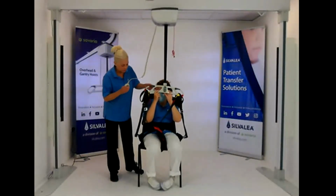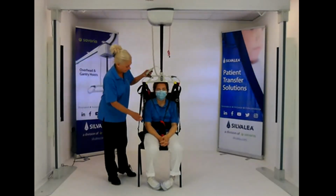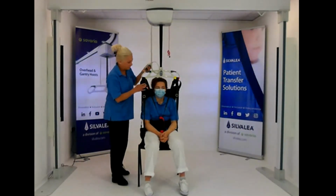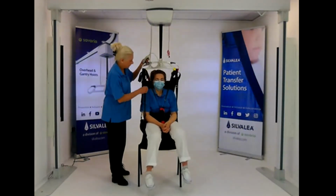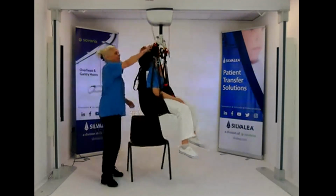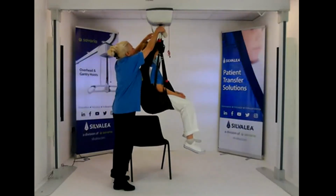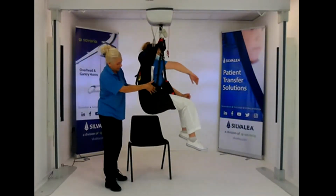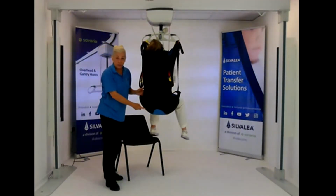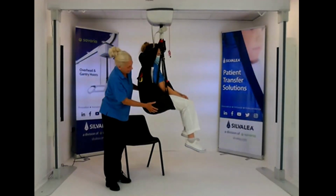They're very challenging. So we'll just take up the slack slowly, and I have purposely not put the head support on yet. I'm going to wrap around Laura. All right. Check we've got everything on. We would just see what it looks like. With this arm here, you can see actually there it's wearing the sling, wrapping around, still aperture, still possible to do a hygiene transfer. It's buffeting her legs there.